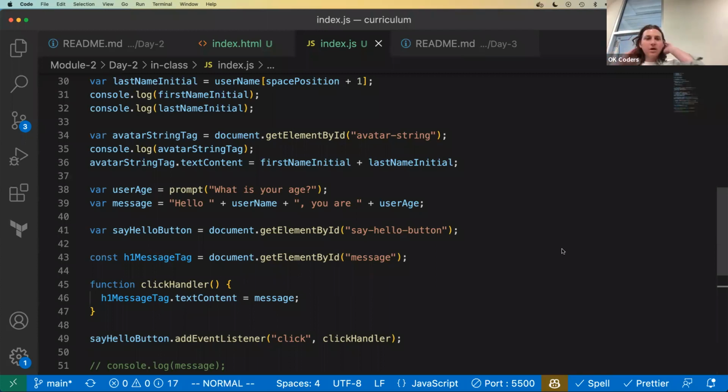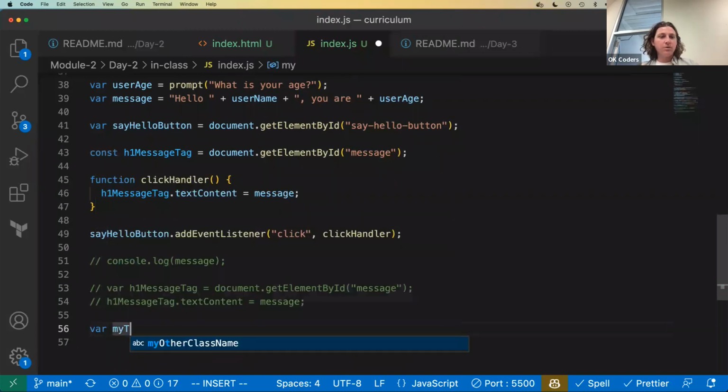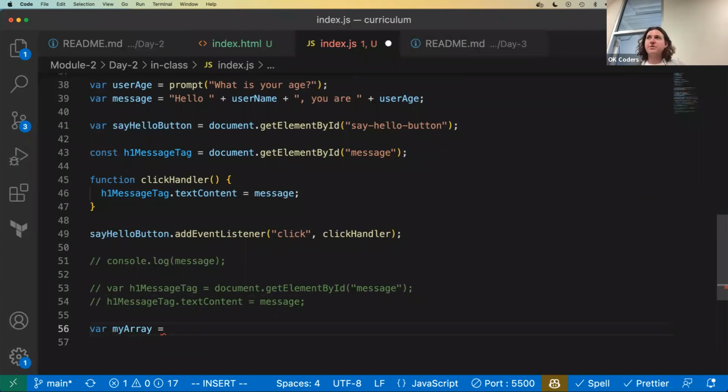All right, so in the homework, you learned about arrays. If I want to make an array, var myArray equals, what is the first thing I type? And then I want to do an array of numbers, 1, 2, 3, 4, 5. So 1, and then comma. Typically people put a space, you don't have to. 2, 3, 4, 5, right? Good.